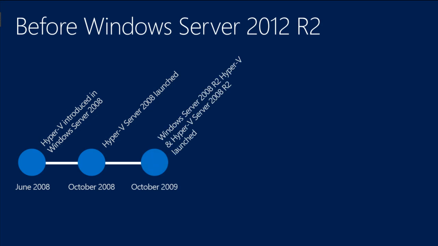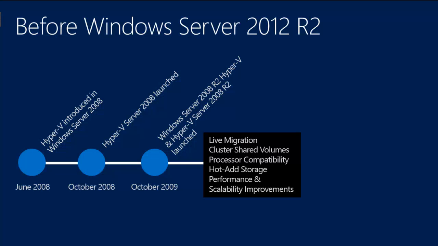But then a year later, things ramped up considerably, and people started to take a lot of notice of Hyper-V. Hyper-V was part of the 2008 R2 release from a Windows Server perspective, and the free edition that shipped alongside it, Hyper-V Server, was now brought in line with the enterprise and the data center editions of full Windows Server. So you effectively got more capability included in that free edition as well.